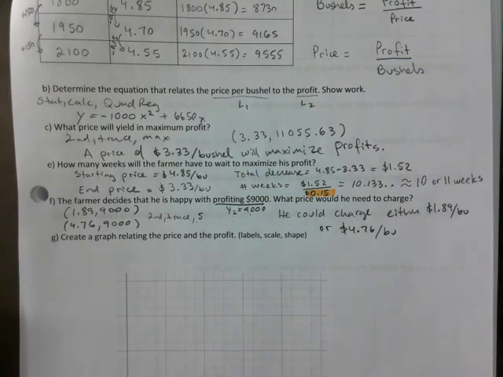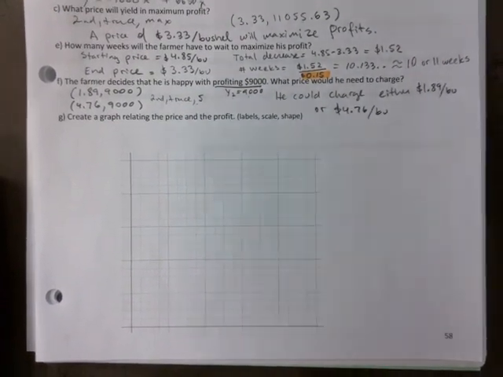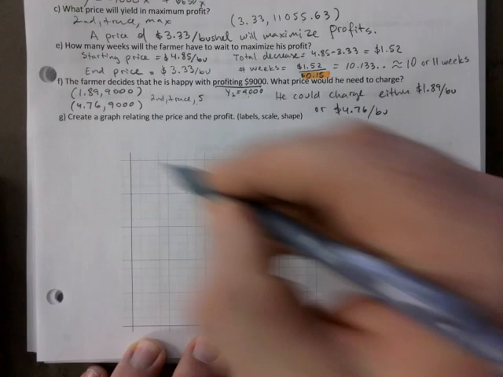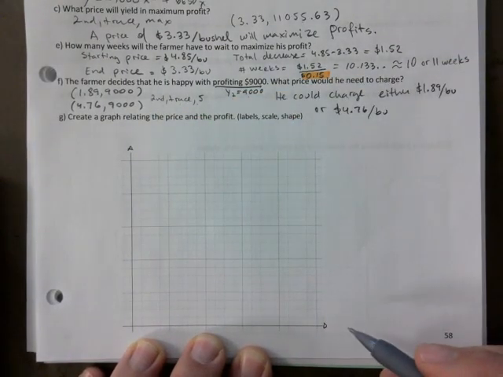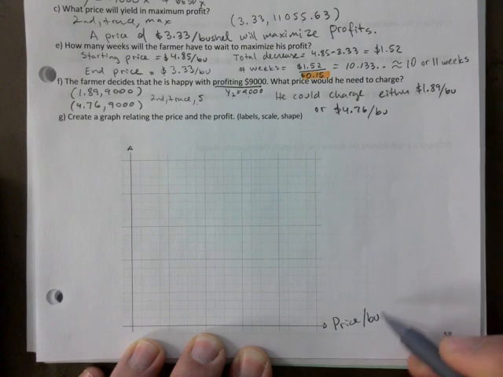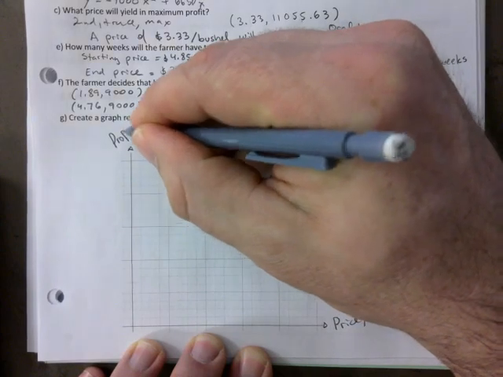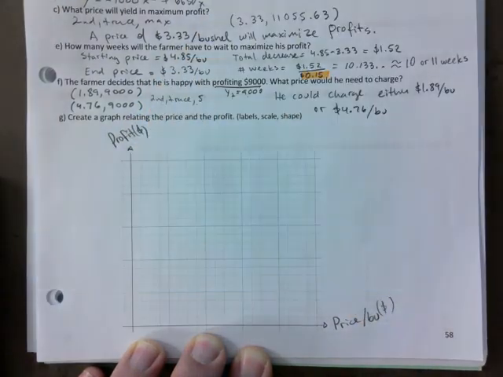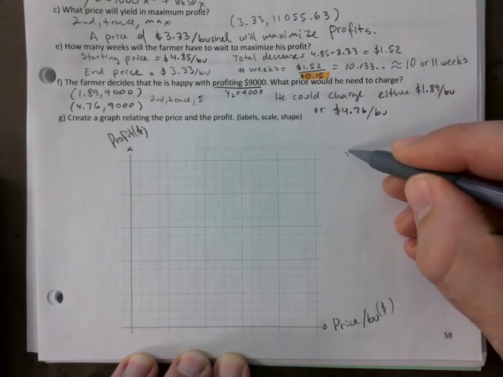I feel like I need to at least show you the graph, if not actually graph this, but I think we can graph this quickly. I'll probably not walk you through everything. For this particular case, I chose to relate the price per bushel, in dollars, and the profit, which is also in dollars. I'll just give you here what I have.